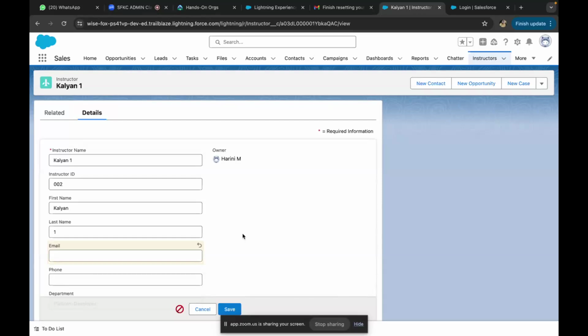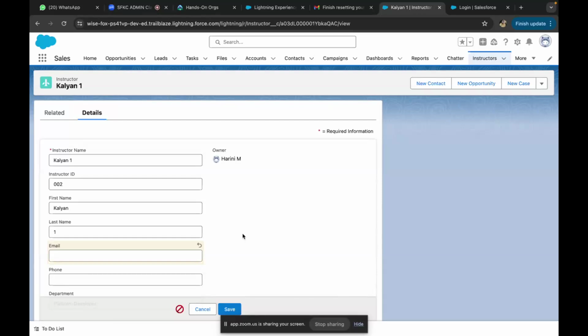So what I will do is, instead of changing or adding extra permissions in the profile, I have the option to go with permission sets. Create a permission set and add it to the one user who you want to have the additional access.